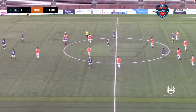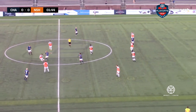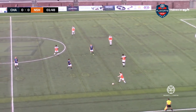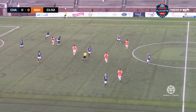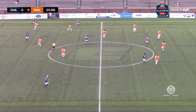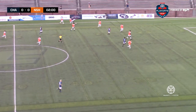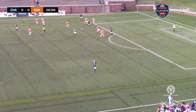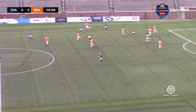Joshua Gepper gets it about midfield. Again, it's different for Nashville because their field is much smaller than this one. So, as we saw when we played them, a goalkeeper almost kicked the entire length of the field. And here it's a full-size field, so it's a little different to play on. I wonder if that'll be to Chattanooga's advantage. They used to play on the big field and Nashville are not. They may find they're just a step or two short when it comes to a run or a cross. We will find out.